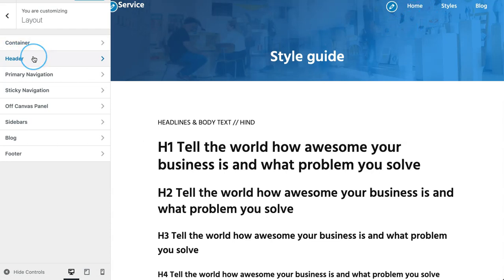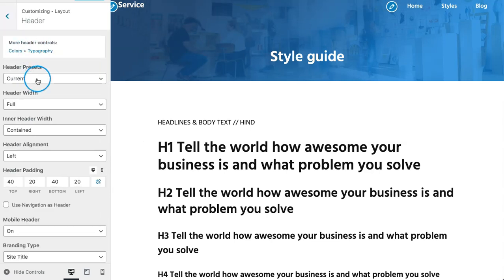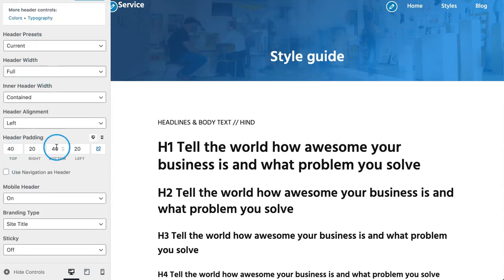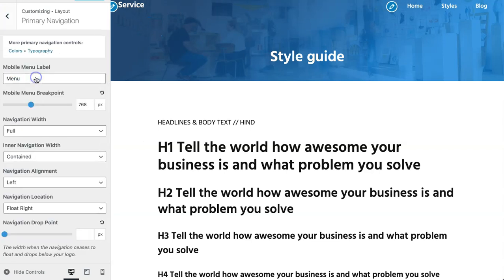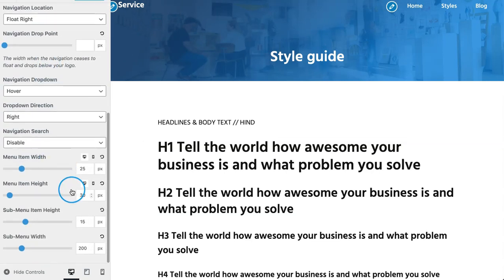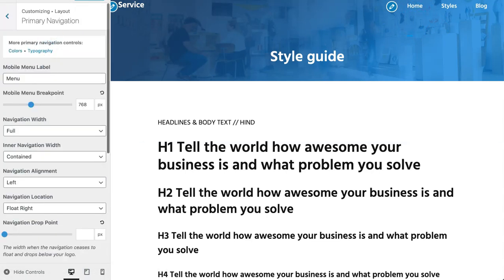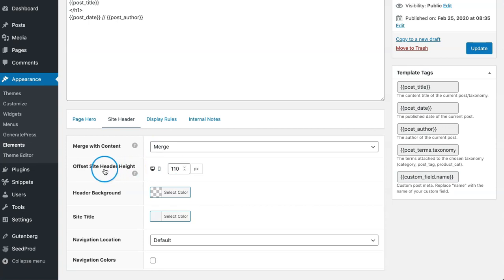So if I'm in the layout section, I click on the header, I have 40 pixels on top and bottom, which is here and here, and that's 80. And then when I go back to my primary navigation on desktop, it's set to 30. So I add that up and I get 110. And that's how you figure out your offset site header height.